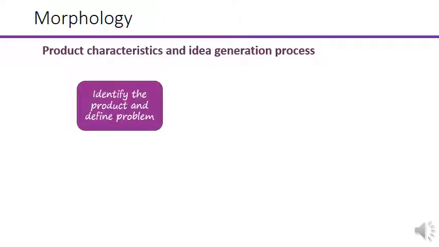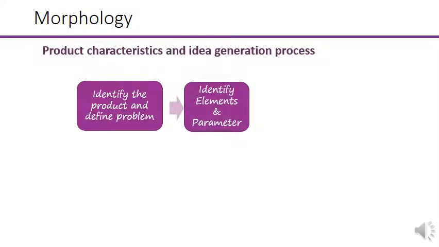Let's see the process for this technique. The first step in morphology is to identify the product or technology for which a solution is required. The next step is to identify the elements and their values. These elements attribute to the functioning, costing, appearance of the product. A more specific solution can be generated by adding a few more dimensions. Like, in order to address the solution for a particular situation, list the things about the situation that can be varied, or changed in some way. Also, to address a particular market or people, consider the voice of the customer.